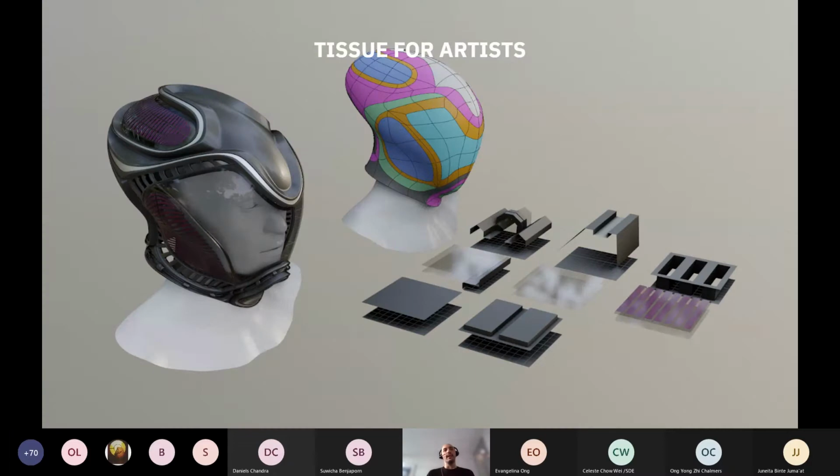Or for any generic use, for example, the possibility to approach any modeling challenge just by thinking about a simple element that can be multiplied and distributed along a surface. In this case, for example, you can see how the colors of a simple geometry that you have in the background are basically informing the specific component that is applied for the final tessellation. So by changing the colors that you see in this image, you can define which component is going to be placed in some specific part of the helmet.